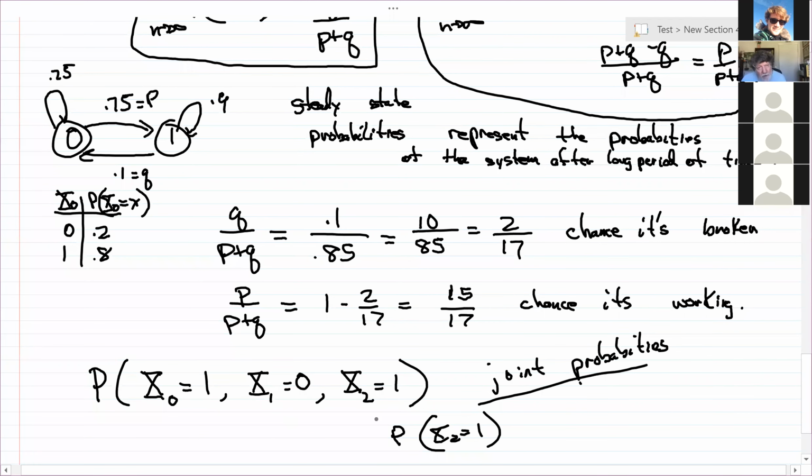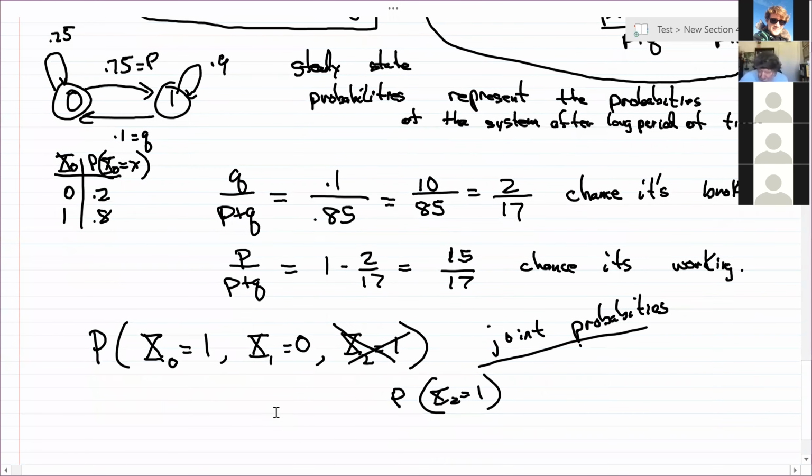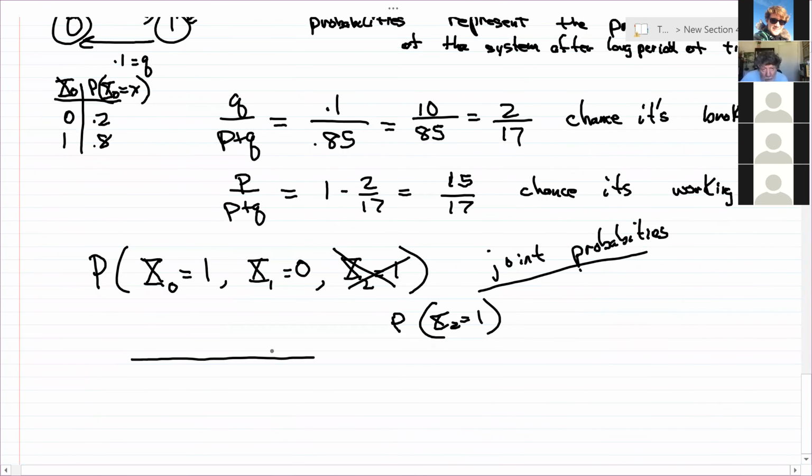Okay, so in order to do this, well, let's make it easier. If you want to make it easier, just suppose you just wanted the first 2 days. What's the probability of these two happening? Well, you know what you got to do. You have to make a joint table. And now if I just cross off this last term, this looks pretty much like the review stuff, right? Day 0, you're either broken or you're working. Day 1, you're either broken or you're working. And so now the question is, how do you fill in the table?